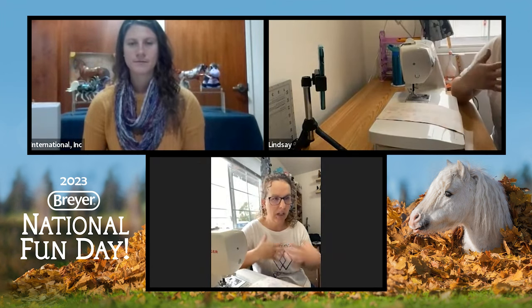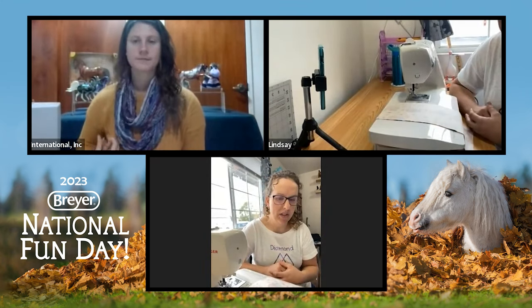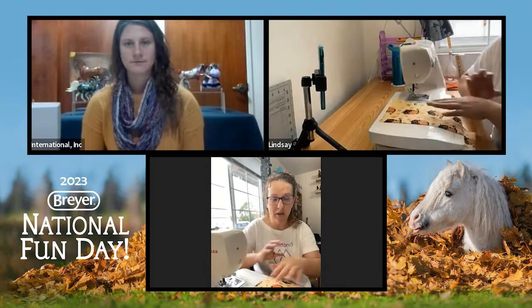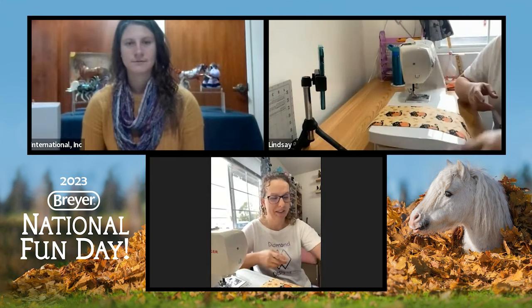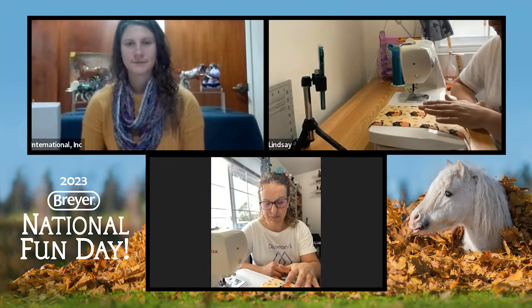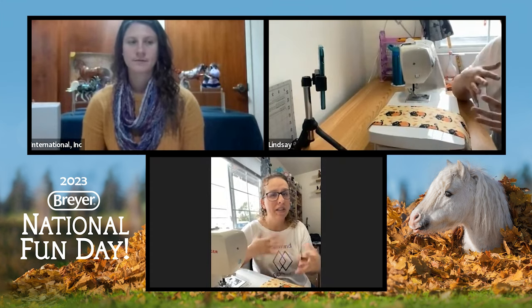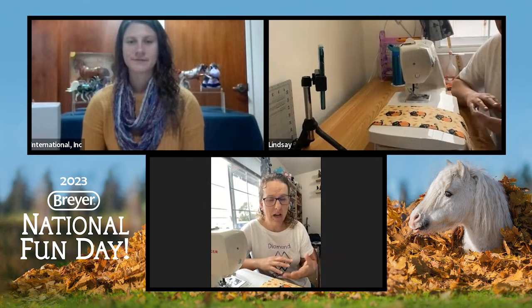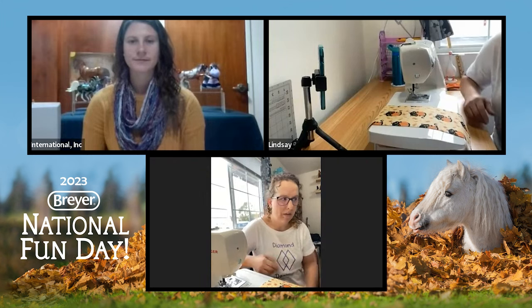I look for good deals so I can get a larger quantity to make bags more at once. Right now I don't need to buy any more fabrics — I just need to get the white flannel on the inside and the batting to keep working with what I have. At least here in Wisconsin where I'm at, those are the only hobby store options we have. I know there are probably other fabric stores in different parts of the country that may have those options as well.